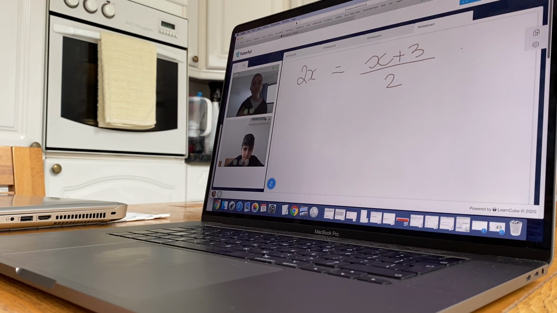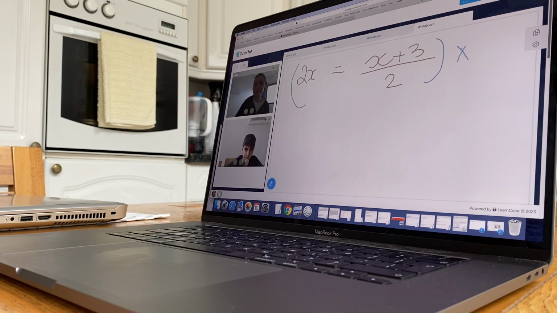And that will actually help us get rid of that 2. Okay, so at the moment, trying to move things left to right, one side we have fractions, one side we have whole numbers. So by multiplying the whole equation through by 2, we get rid of all the fractions. So we just have everything kind of on one level now. Okay, so we're multiplying everything through by 2.